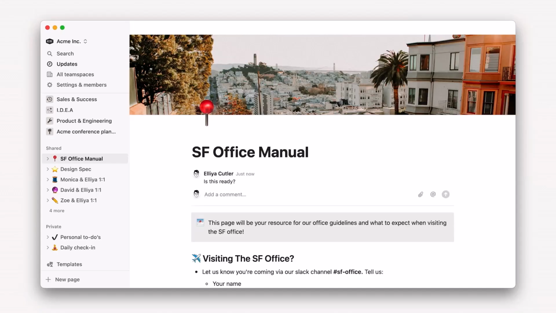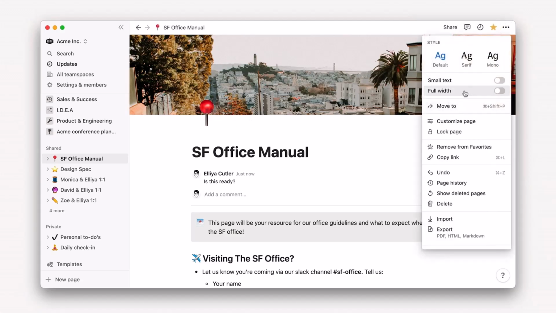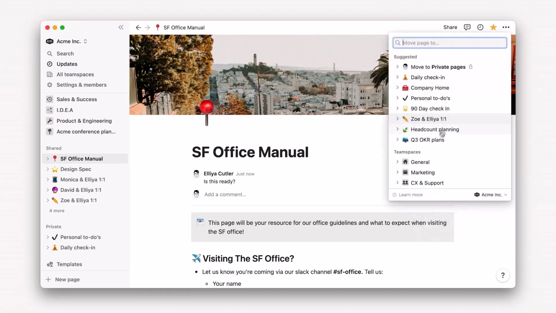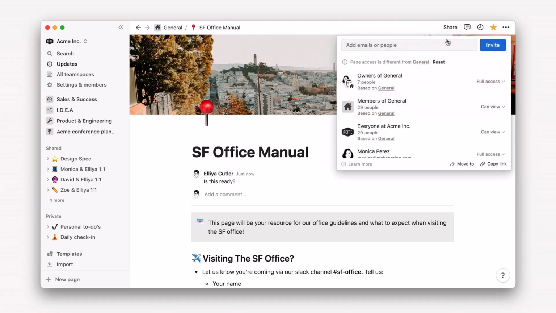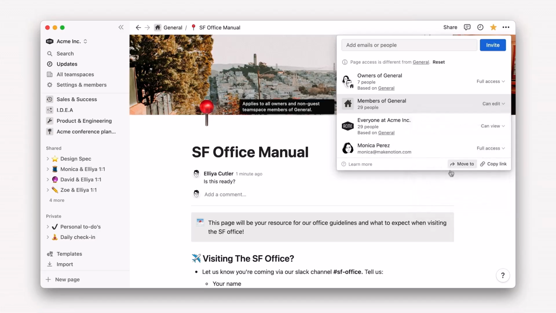Once all of my reviews of this page are done, I'll share it to the whole company using the Move To action and put it into the appropriate team space. In this case, this doc belongs in the general team space, filed alongside other Office manuals. The permissions for this will be based on the Teamspace permissions, so anyone who is a Teamspace owner will have full access, and Teamspace members will be able to view the page. I could talk to the Teamspace owners if I needed to change that, or I could change the permissions on this page specifically by just modifying the level of access from this Share menu.